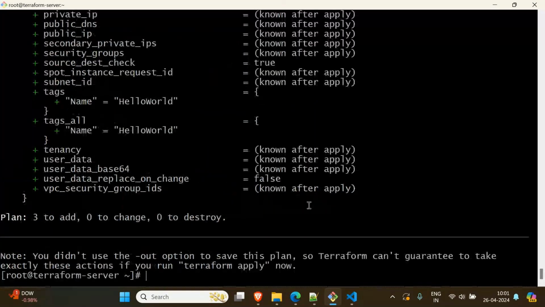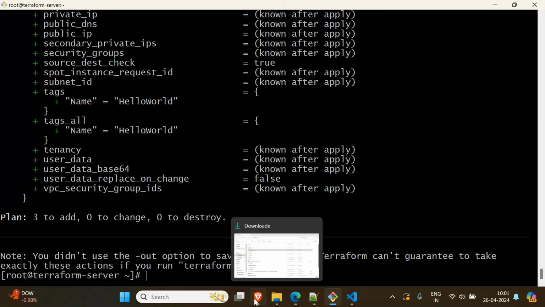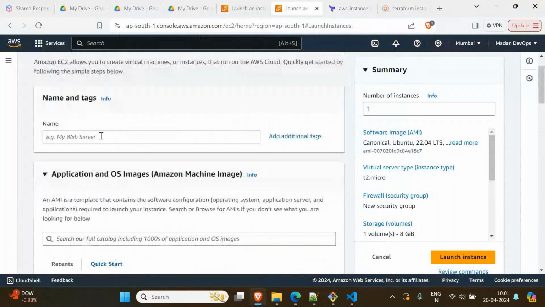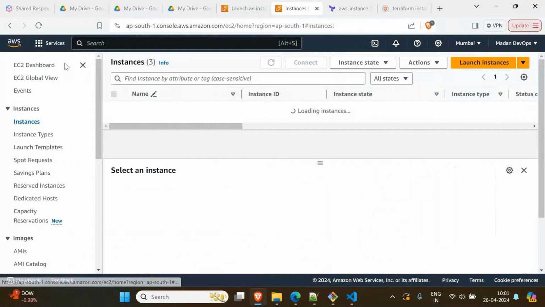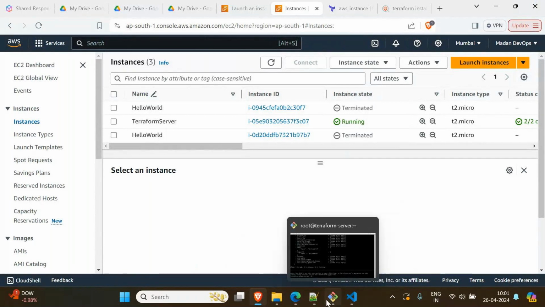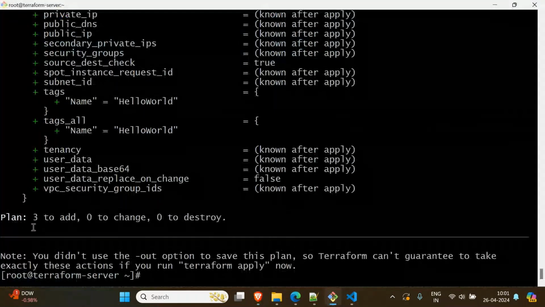It is creating three. Why is it creating three? Because the previous one is already there in our file. In example one, we have one instance already. Go to instances. The hello world one we destroyed, right? It will be created again. That is the reason it is showing three instances.